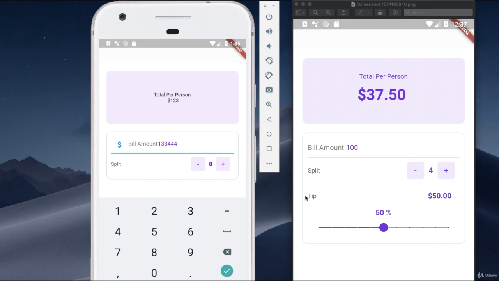What I want you to do next is to create another row and see if you can add this tip and of course this value there. Okay, it's very simple. You can do that. Go ahead and do that before we go to the next video, and I'll see you shortly.